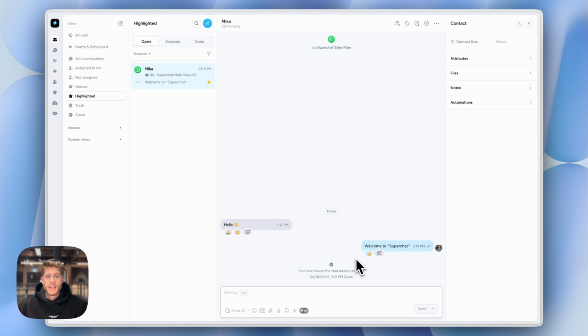Exactly. Last but not least, currently not really visible, we now support a new chat timeline event. Every time your customer changes his phone number, you now are notified. You can see here in the chat timeline that the customer actually changed his or her mobile phone number, so that you are actually aware of that.